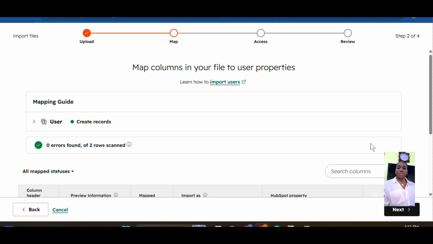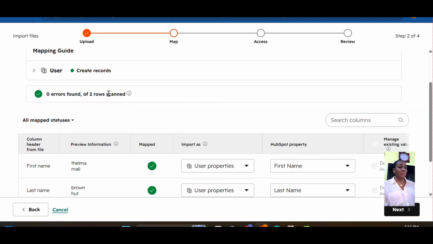So this didn't work initially because of the type of file I was trying to upload. If you're trying to upload an Excel workbook, which is the XLSX, you are going to have this error. But if you're trying to upload a user file, you should make sure the Excel file is saved as CSV, comma delimited. So it says that no error has been found.